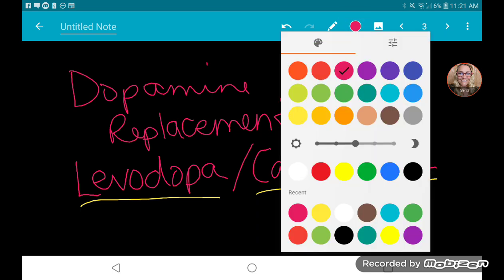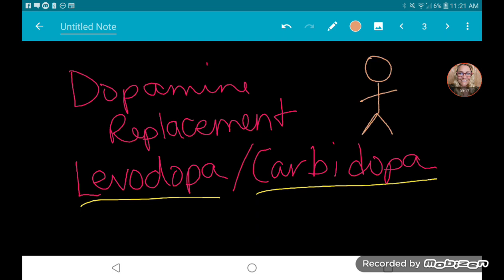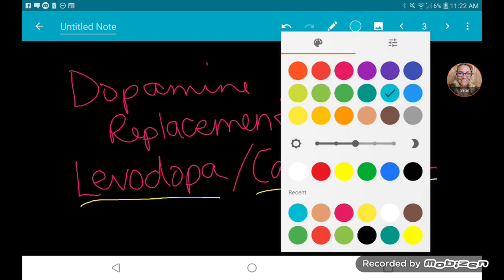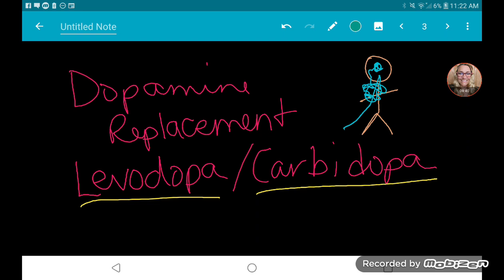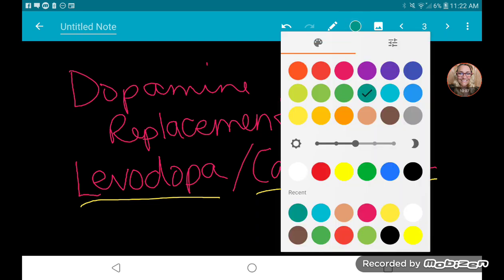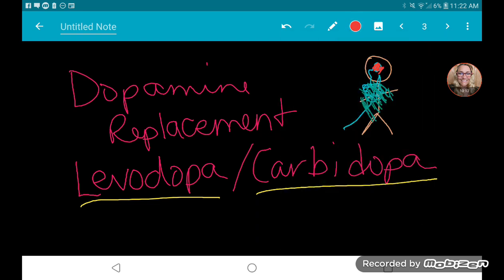All right, let's talk about this. So we've got a person here, and we give that person levodopa. We give it to them orally. It goes down, it gets absorbed, goes through the body, and it goes to the brain, right? That levodopa, once it goes into the body, gets converted to dopamine. And it actually replaces the dopamine that's missing in the brain. It's not entirely missing, but it's lacking. Carbidopa helps so that the levodopa doesn't get broken down in the periphery, and then that means we have more levodopa that gets broken down in the brain. That's its mechanism of action.